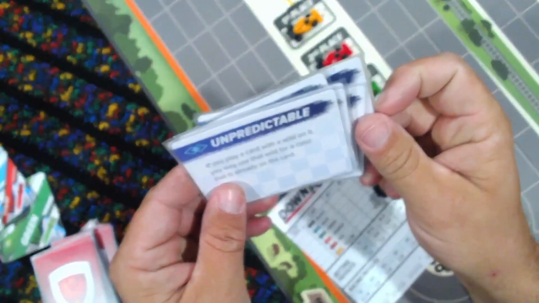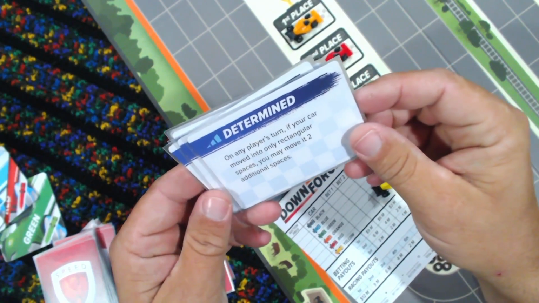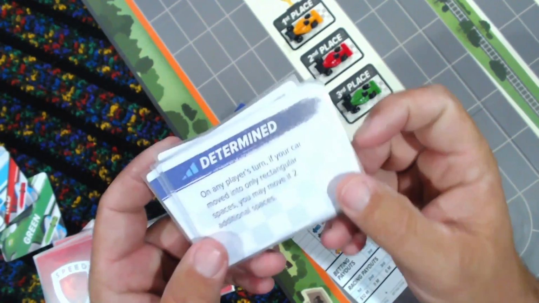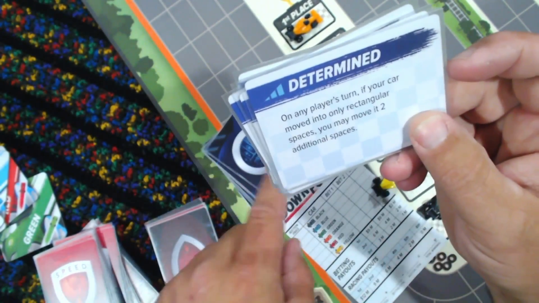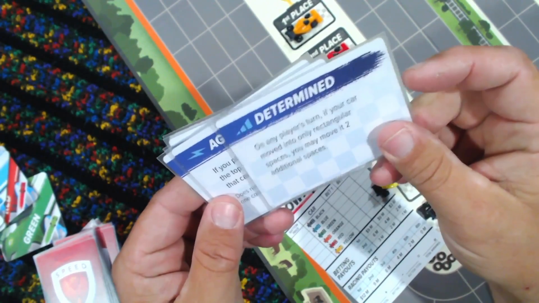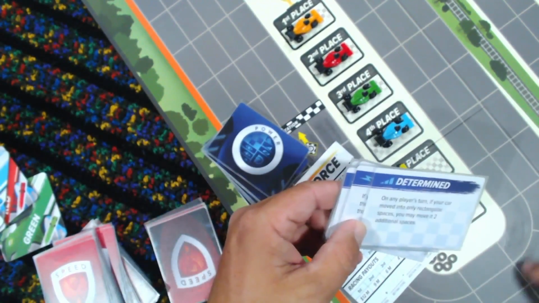Unpredictable: if you play a card with a wild on it, you may use that wild for a color that is already on the card. Determined: on any player's turn, if your car moved into only rectangular spaces, you may move it to additional spaces. And that is going to be on any player's turn. You get to do that. So if they only run your car through the rectangular spaces, you get to move it to additional ones immediately after that, and you get to pick those 2 last spaces. Those 2 new spaces do not have to be rectangle spaces. They could be the curved spaces down there.